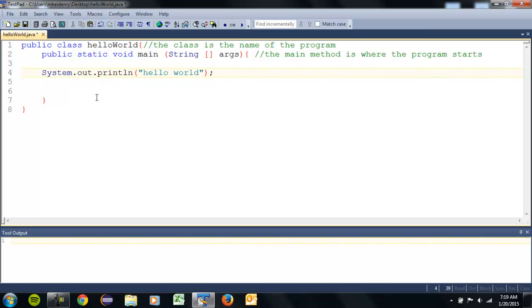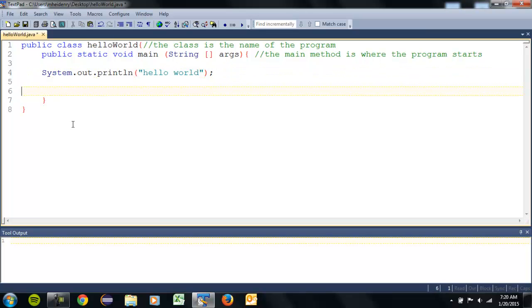So this is pretty easy to figure out what it does. Java, as you can see, has a lot of English words. So this is sort of a built-in system capability. It's going to be some sort of output, and we're going to print a line. The ln here just means that when it's done printing, it's going to hit enter, or a carriage return as it's called from the old typewriter days. And what it's going to print is this string literal. Generally when you see something in quotes, it's called a string literal, which means what you see is what you get. So we're going to get lowercase hello, space, and world.